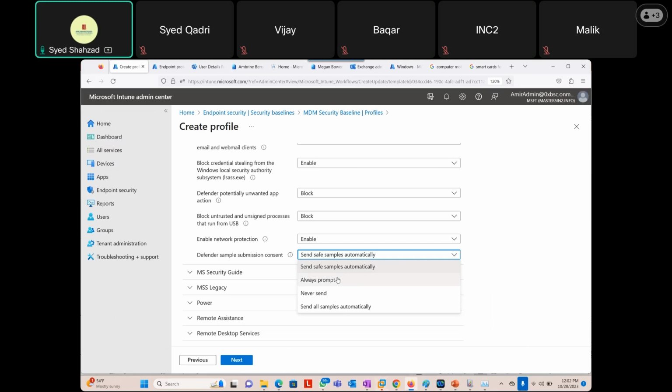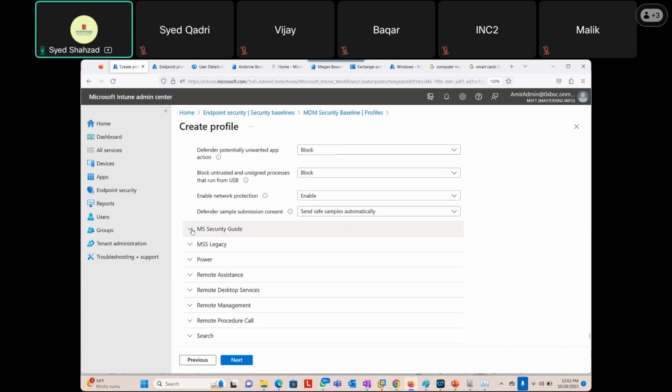The end user sees that prompt and sees, oh, we found a sample that is malicious, I think, and the user will panic. So it's up to you, but in my company at least, we kept it to default. But it's a sample. It doesn't delete anything, but it sends to Microsoft, hey, I think this is malicious. Do you think so, Microsoft? And whatever they say in return.